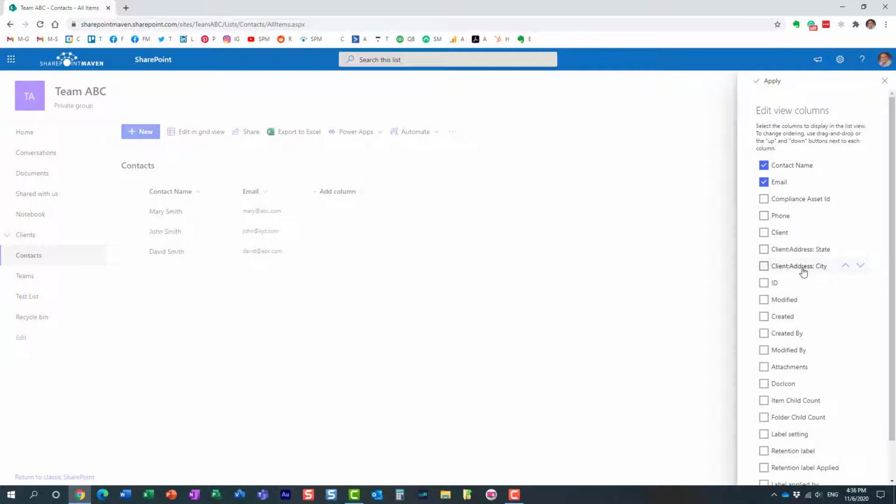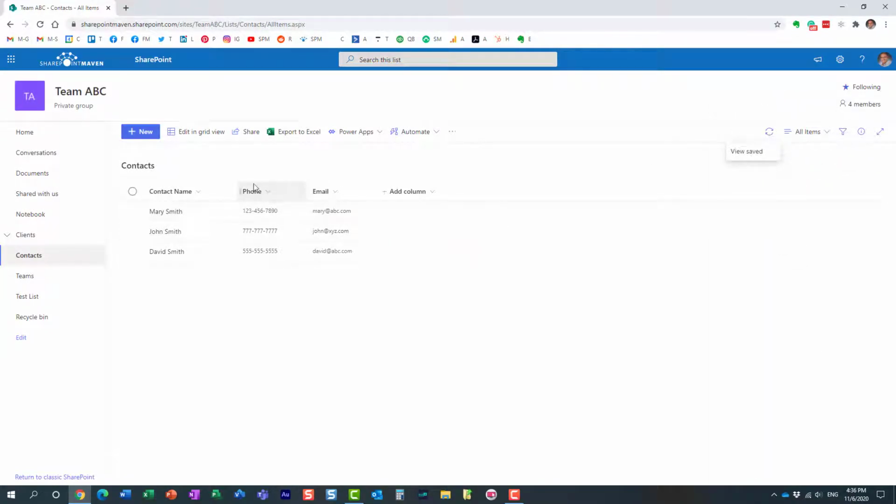And now you can choose, here we go, I want to display this column. And by the way, I also want to move it a little bit up, right here somewhere. Let me rearrange it right here. And I want to save this view. Here we go. Look at this. Here is my column back, and I saved it where I wanted it to be.